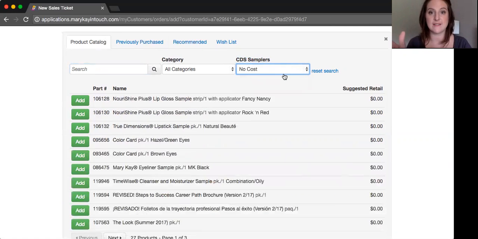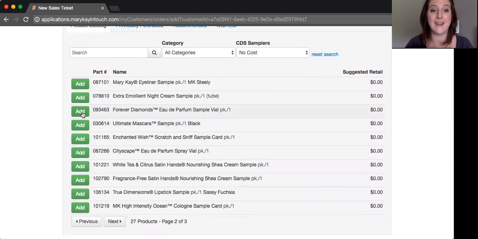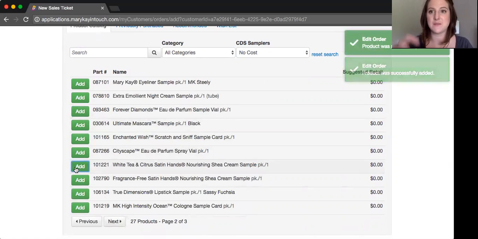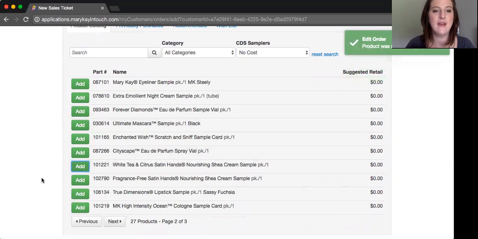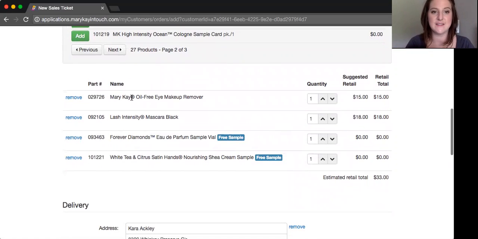We don't want to pay for these samples. These are all of the free samples that you can add in. I personally always add in a fragrance because a lot of people don't know we have fragrances and I love them. So I add a fragrance and maybe I'm going to add the white tea and citrus hand cream. It's one of the little hand creams. That's always something to get people hooked on too because then they'll want satin hands. Okay, so down here, you'll see it has the 2 products she ordered, and there are my 2 free samples.